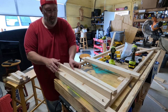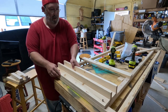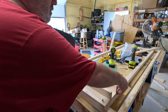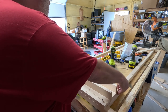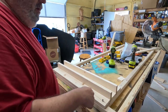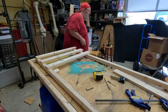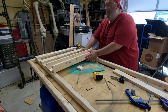So here's the genius system I came up with. Turn one slat sideways, put one flat, turn another one sideways, and then put a fourth one and screw that one in. So every other one would be the ones that slide, and every other one needs to be screwed into place into the fixed position. Based on a bit of analytic geometry, I figured that the 3/4 inch spacing between the slats, and who are we kidding? I just used the slats for the space. I don't know how far apart to put them. Rinse and repeat.